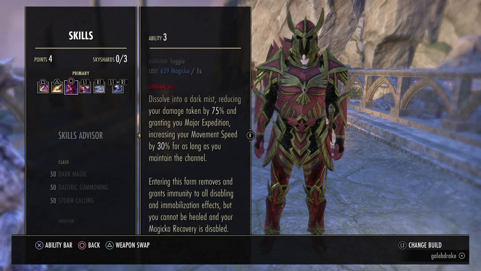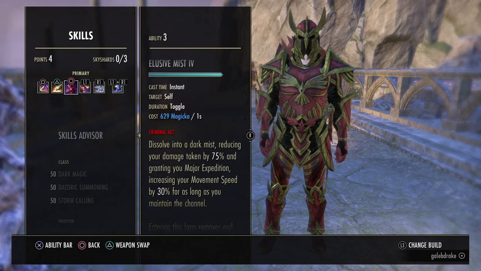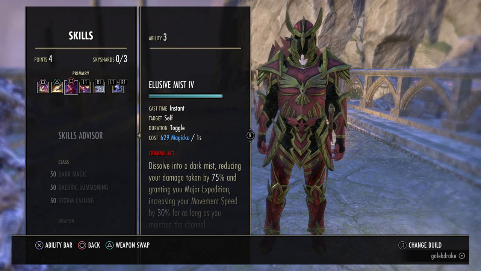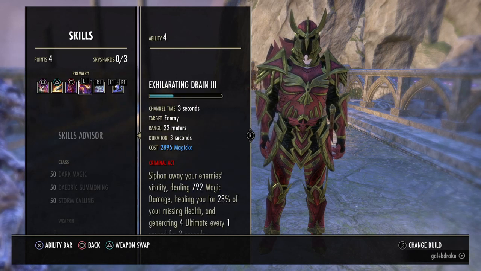Elusive Mist, this is a skill I use if I run into trouble. Usually I have a damage shield equipped there, but this one seems to work better. It reduces the damage I take by 35%, and it also costs resources over time now, instead of initially costing resources just for being active for a set amount of time. So it's very nice to use, and you can use it for a much longer duration.